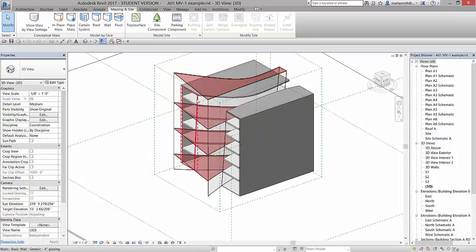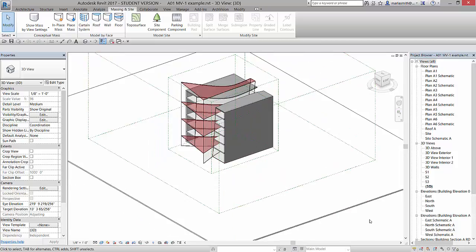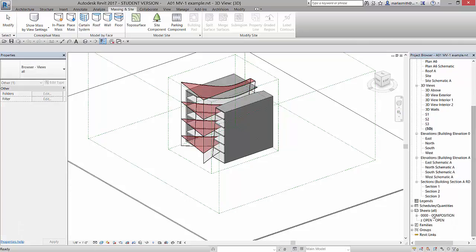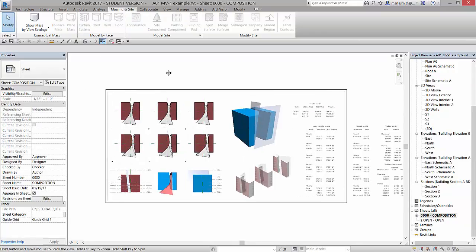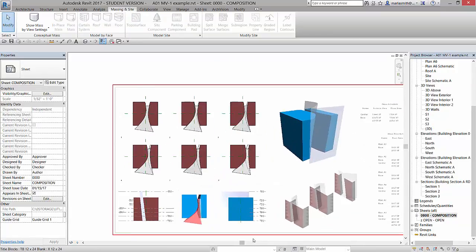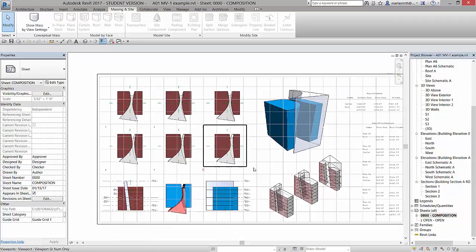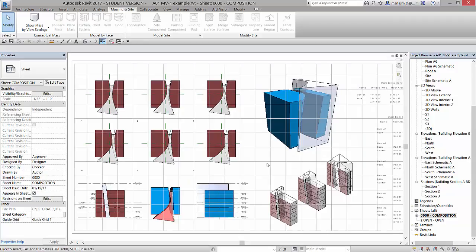Okay, so we are going to go in and create walls and floors on the mass. And then we are going to take a look at how we can update our sheet to represent either masses or the walls for printing. So for example, if I come down to my composition sheet right now, you'll see that it's still showing just the masses, and this is based on a view template that I've set to these particular views.